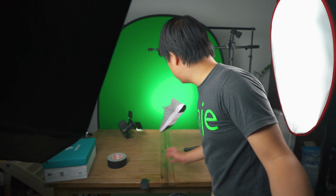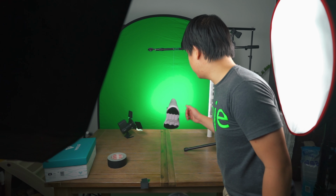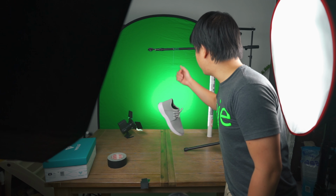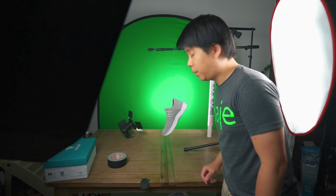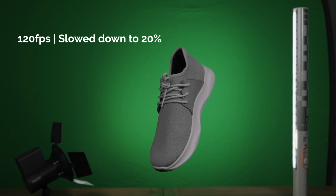What we're going to do with the shoe, same thing. We use a fish line to hook it up and let it rotate and spin this way. The one thing though is that it's not very stable, so you can see the shoe wobbling. So what I'm trying to do is stabilize it and just let the shoe rotate by itself, to give me that very nice smooth rotation without the wobble.